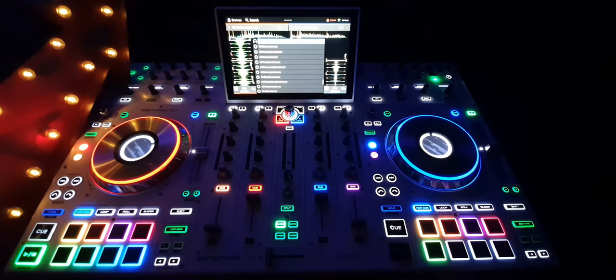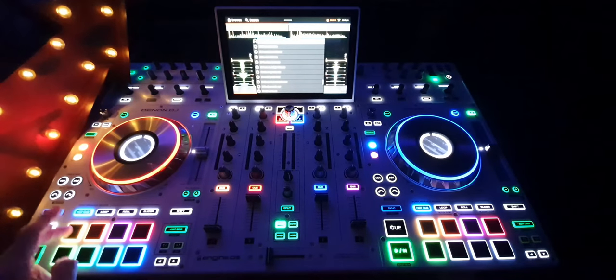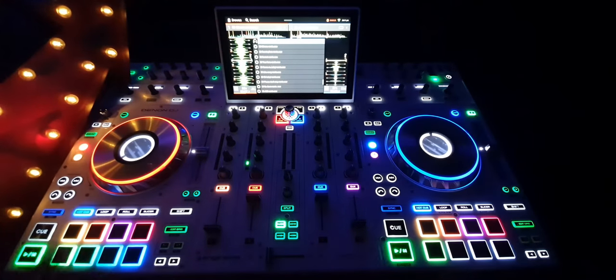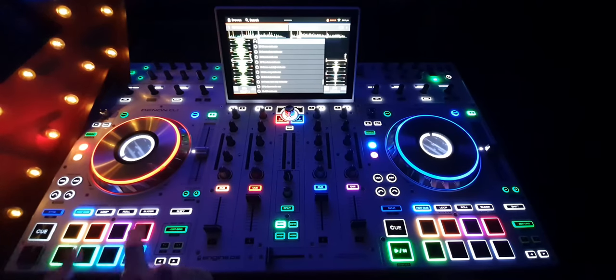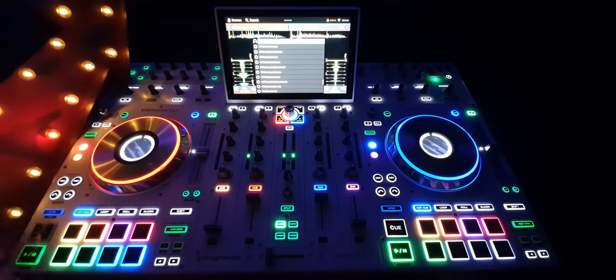I like having it on that kind of speed — reminds me of the good old turntables. So go back to the first part. I could press that and that would take me back there again. If I want these to play continuously, there's something in the settings to do that, but then you can't do the other trigger style. It's like finger drumming on a drum machine where you just trigger samples to play at various times, and there's a certain type of music that works like that. If you want them set to instantaneous mode, it works like that.